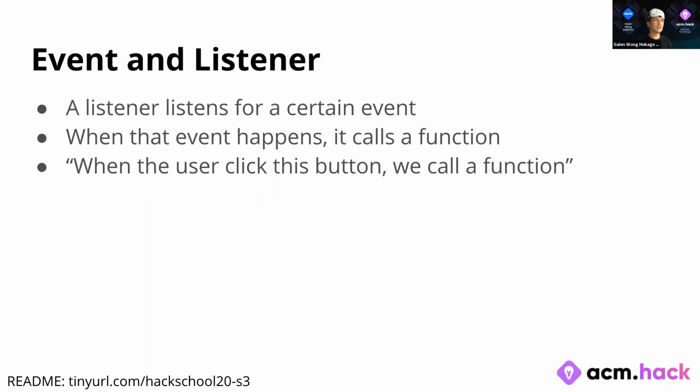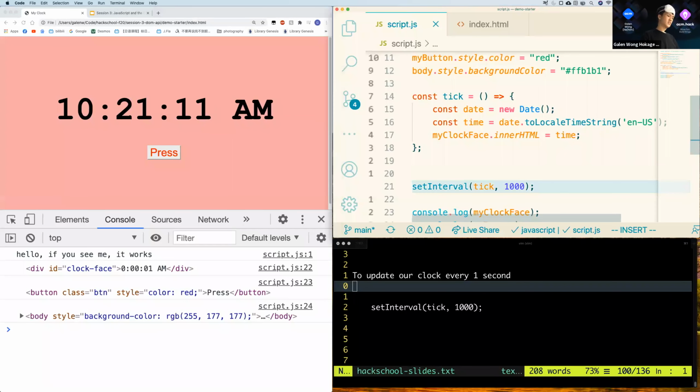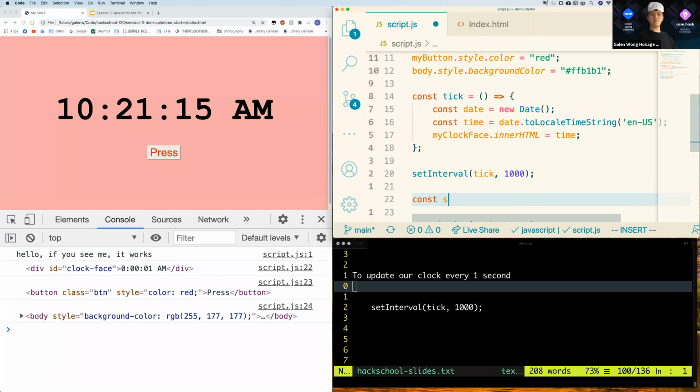How would we do that then? Let's go to the code itself. So again, we're gonna first define a function called set background color to something. And it's gonna be a function.